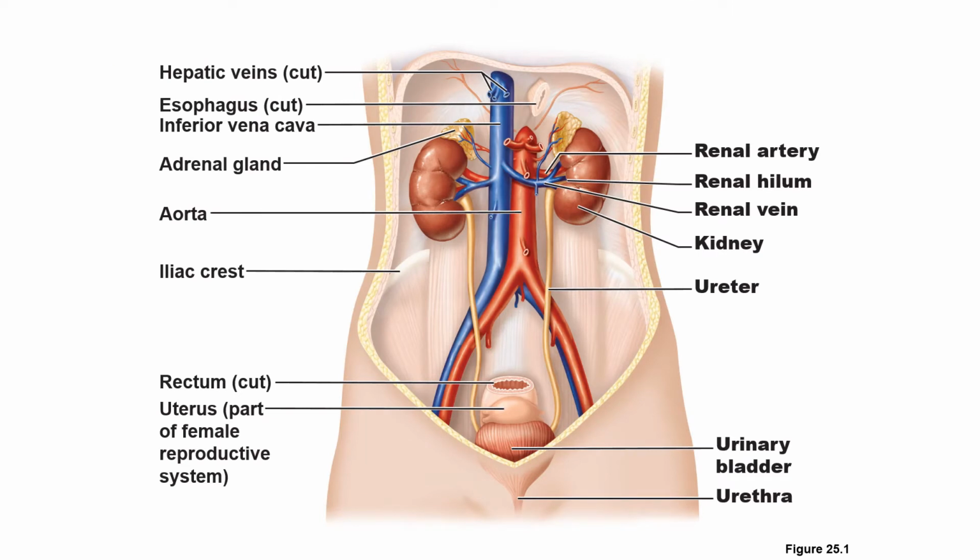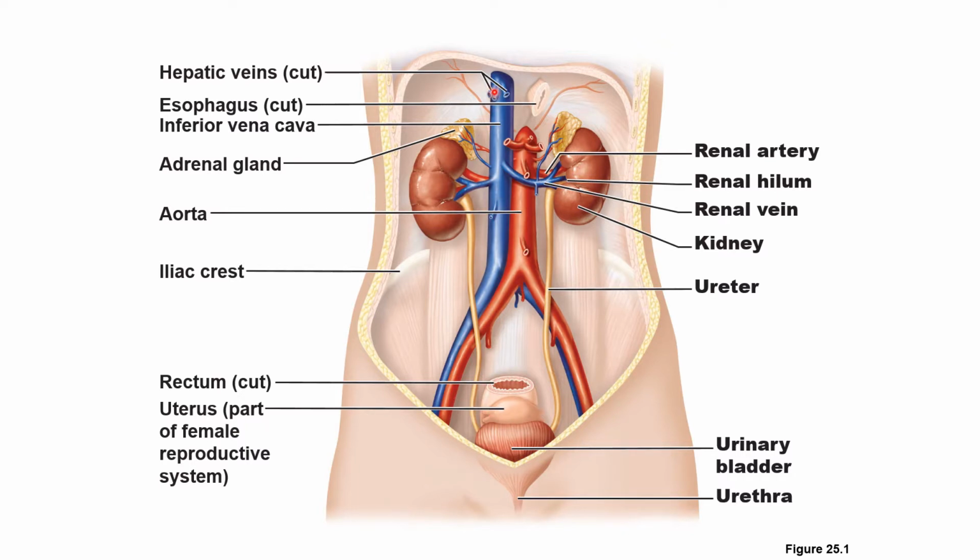So on this diagram you can see position of the kidneys, a right kidney, a left kidney, you can see the ureters and a urinary bladder right here. On this diagram you see a diagram of a female internal anatomy. So female has urinary bladder, the most anterior organ, then posterior to urinary bladder is uterus and then rectum.